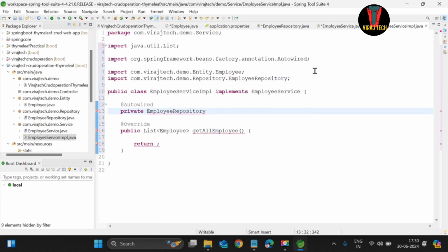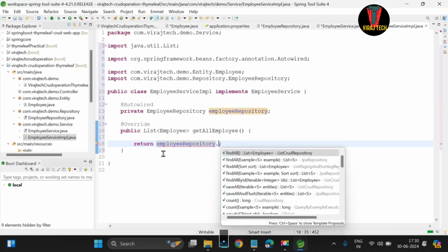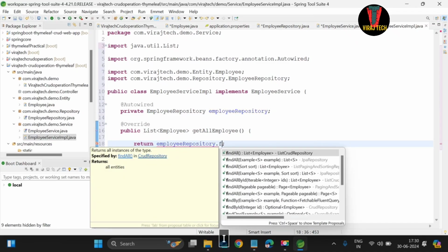Import, and after that EmployeeRepository semicolon. You can use this employeeRepository here, employeeRepository control space dot findAll.